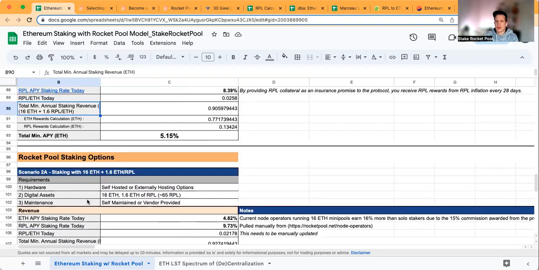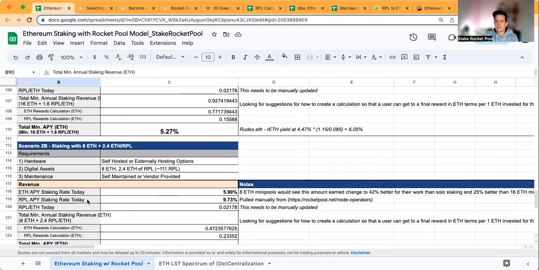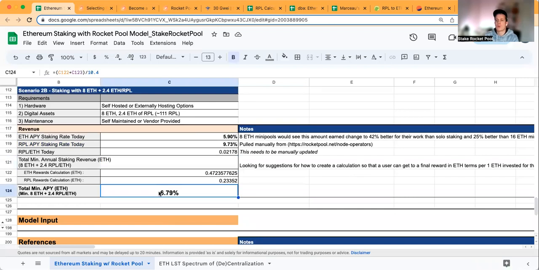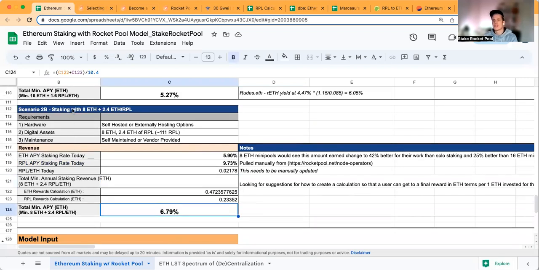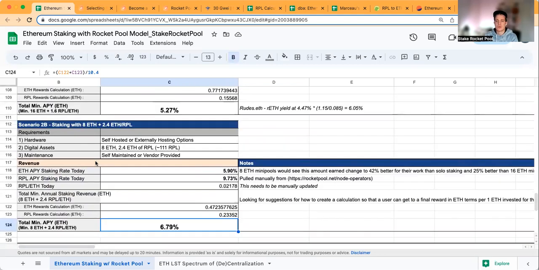The third option that we wanted to highlight with RPL is on the LEB side. And the key here is that you're going to be earning more rewards with the staking LEBs. Sorry, I was in the wrong section of the guide. I even get confused myself. I was looking up here at the guide and updating a price when really we're talking about being down here in the LEBs scenario 2B.